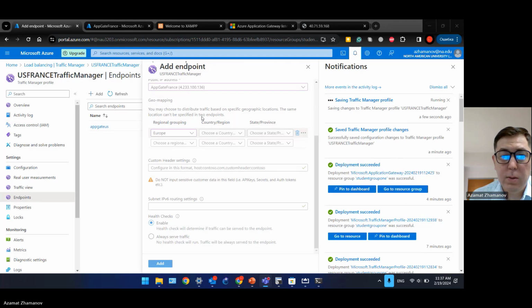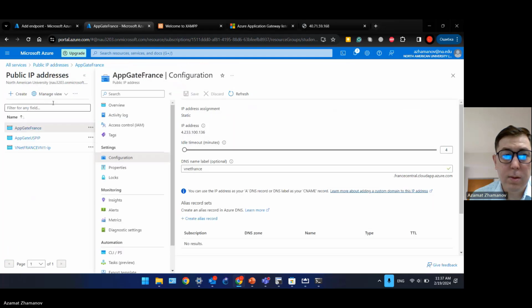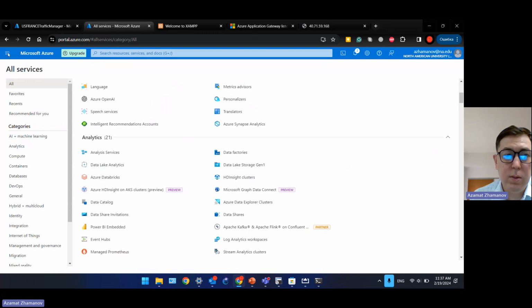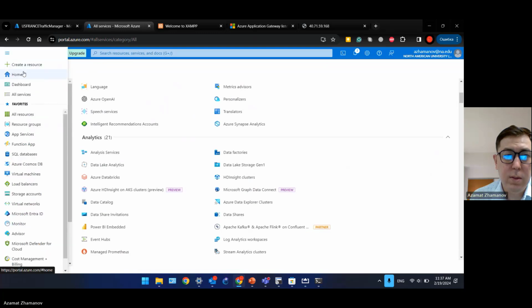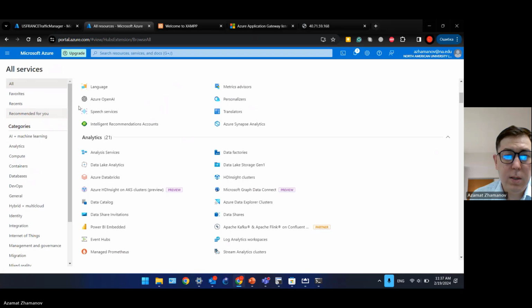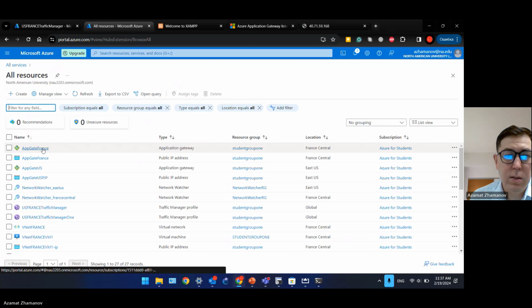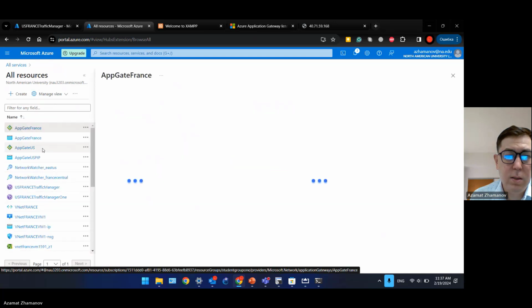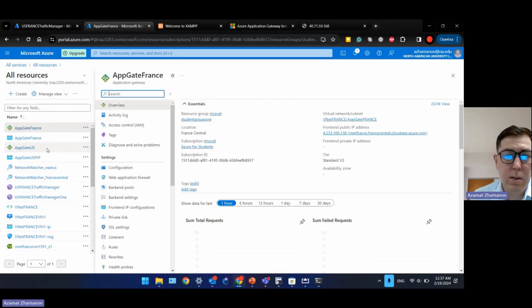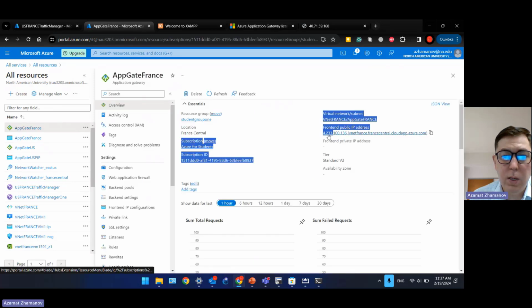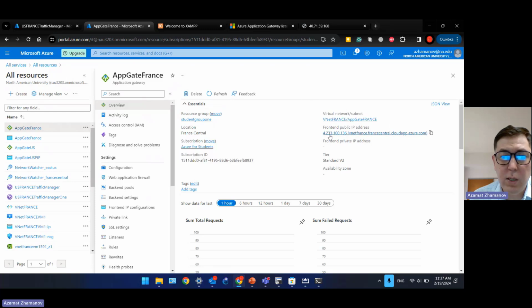And now we'll visit our resources. And we have to find the application gateway for France. We can try to check it before checking the traffic manager.